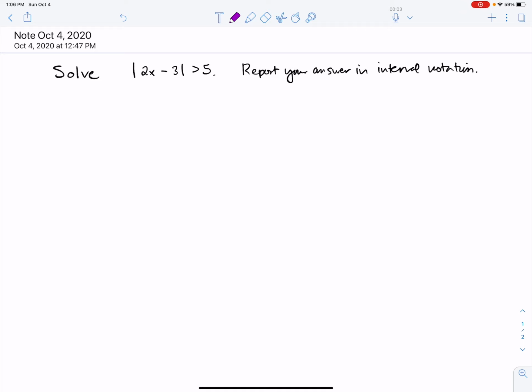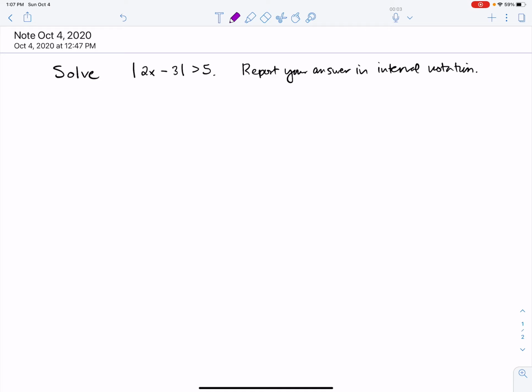Wanted to work another example for you involving absolute value inequalities. Might help think about some things, think about homework problems, etc. In particular, I want to look at a case where we were looking at the absolute value of an expression is bigger than a number, because it's different from the example that we talked about in class last week. So let's take a look at the absolute value of 2x minus 3 is bigger than 5.